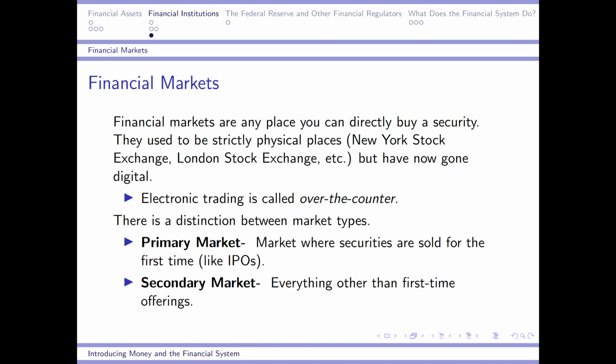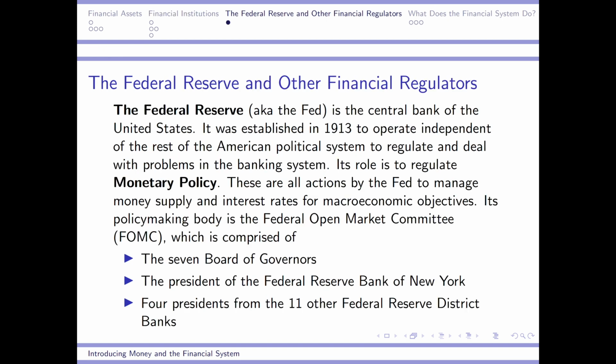So this is now just people continuously trading securities. Now, the Federal Reserve is really important in the overarching big daddy of the financial markets. We often call it the Fed, and I'll often call it that in the rest of the videos. The Fed is the central bank of the United States. It was established in 1913 and operates completely independently from American politics. So you can think of it as just a fourth branch of the American political system.